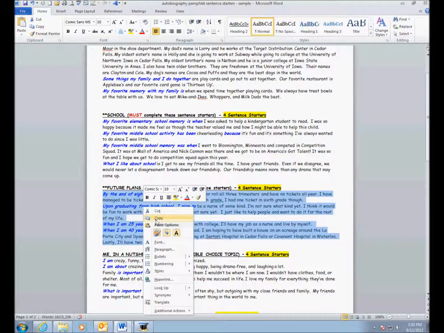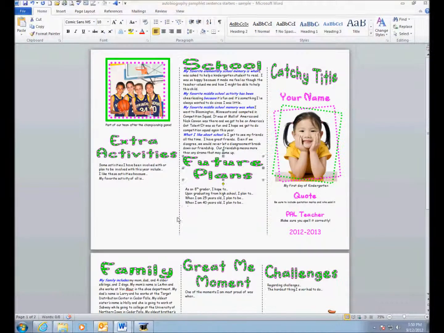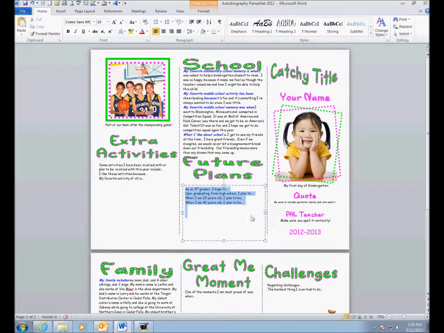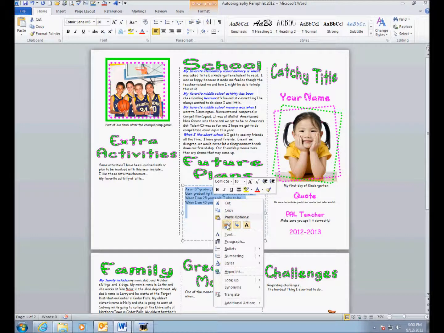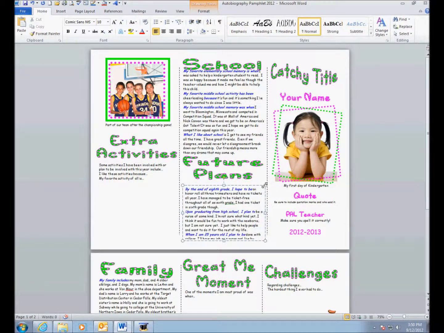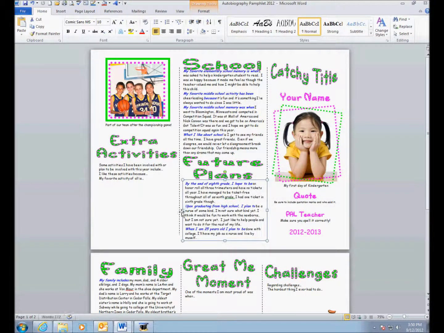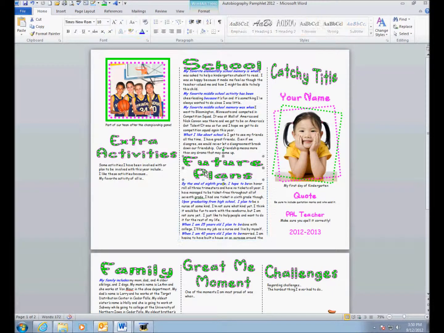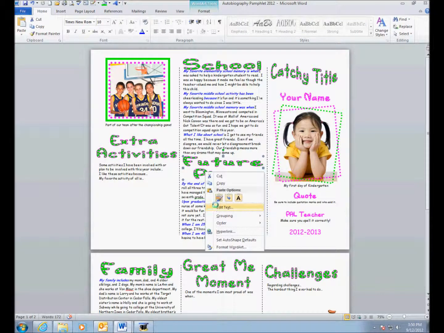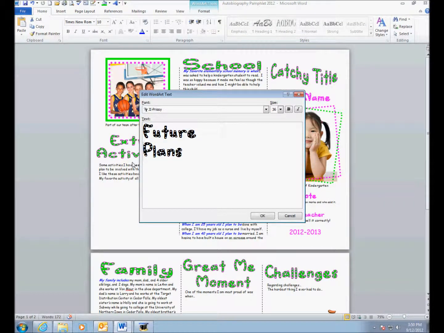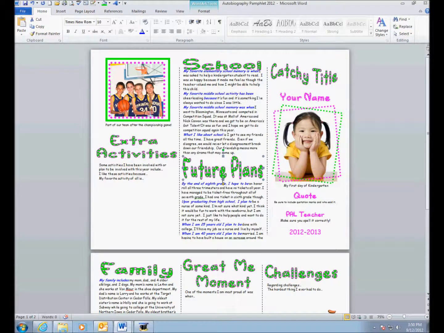Again, I'm going to right-click, copy. Right-click, paste. And that's good sized as well. But I also know that the words future plans, my heading, doesn't have to be quite so tall. So I'm going to get rid of that space in there.